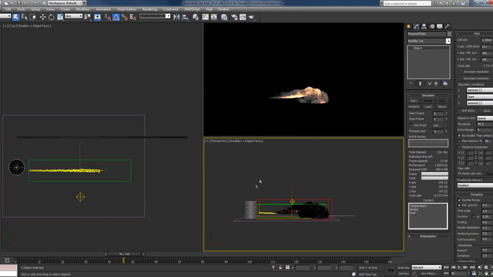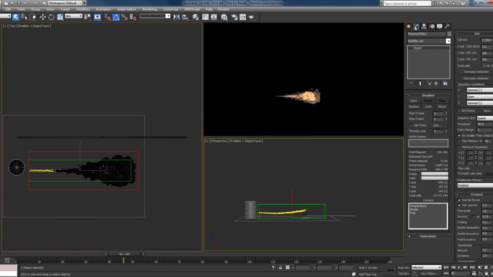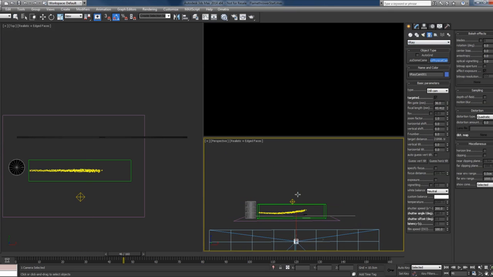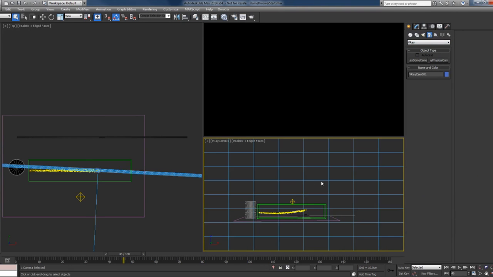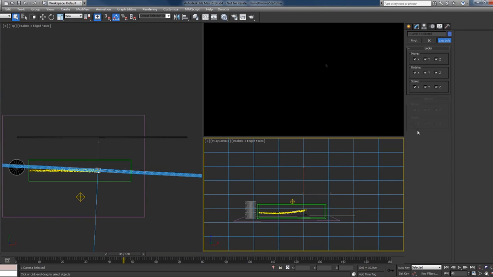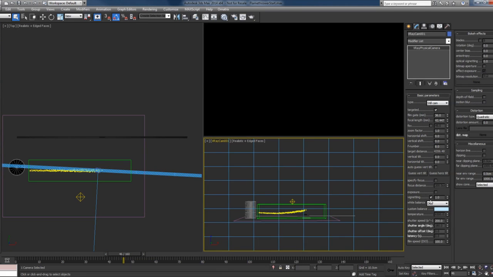So to start rendering, I'll just first create the camera. I'm going to the create panel, V-Ray, and V-Ray physical camera. Drag it in the viewport, press Ctrl C to create the camera from the perspective, and I will select this, and I will lock the camera from moving, rotating and scaling. Okay, I'll select the camera and go to its properties and turn off the exposure, the vignetting, and put the white balance to neutral.